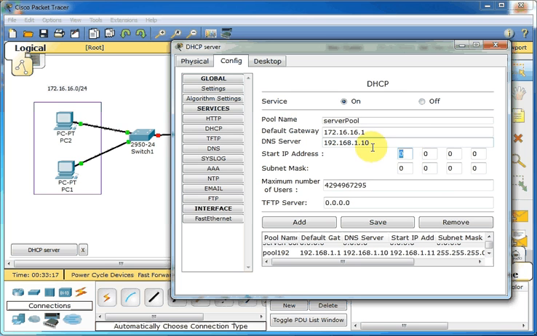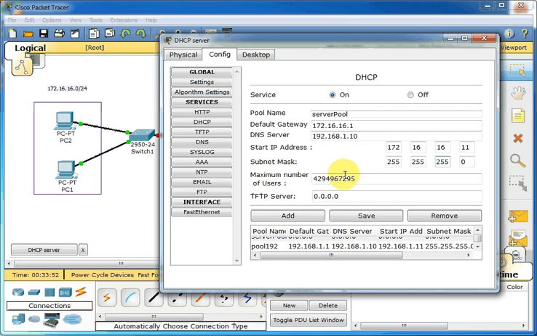Now the start IP range for this network: 172.16.16.11 means that IPs that it will assign to the clients will start from 11. 255.255.255.0 is the mask for this pool.